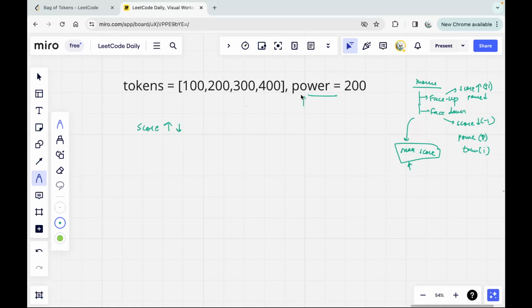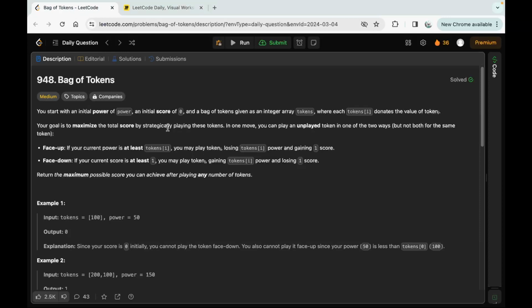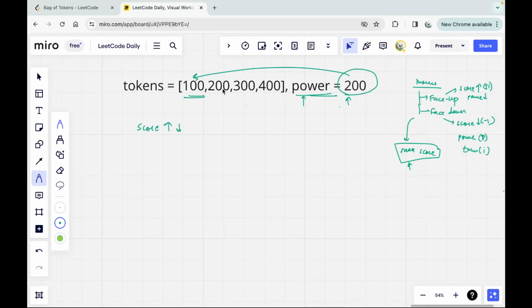Now, let us try to do this. We have some power, which is 200. With this 200 power, I can buy this 100. Also, another thing is that you can only use an unplayed token. Let's say I use this 100. My power will reduce by 100, 200 minus 100 is 100, and the score will increase by 1. Initially it's 0, so my score will become 1.